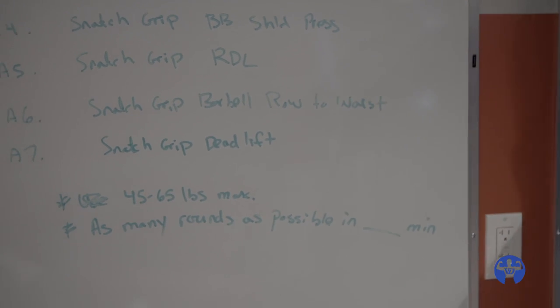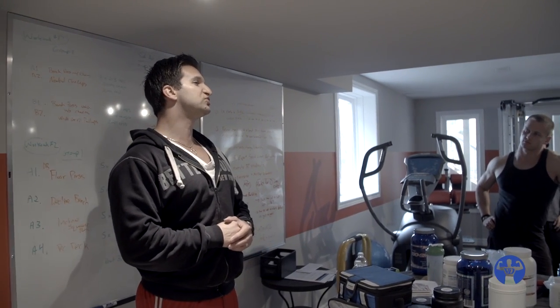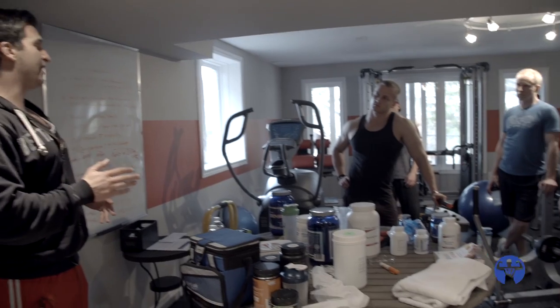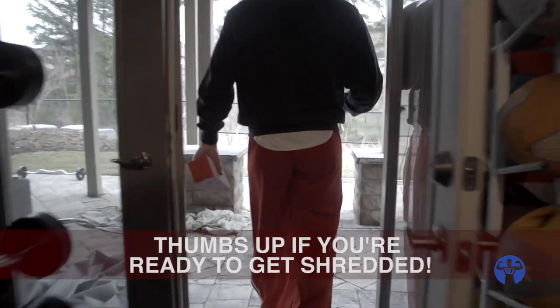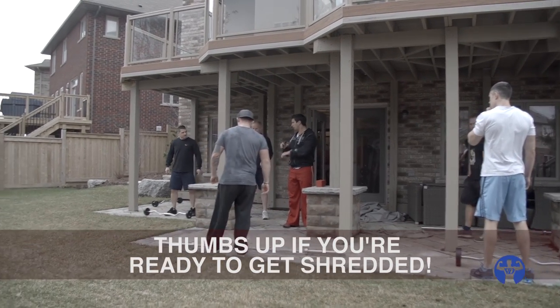We're all gonna start with anywhere between 40 to 60 pounds, all right? The goal is to do as many rounds as possible in 20 minutes. Every week we repeat this workout, we try and do more rounds. Okay, guys, is everyone here? We have 15 reps, we're going for 20 minutes. Just work at your own rate.